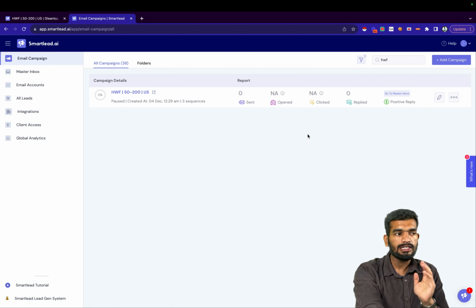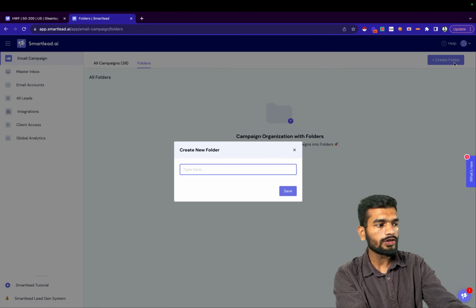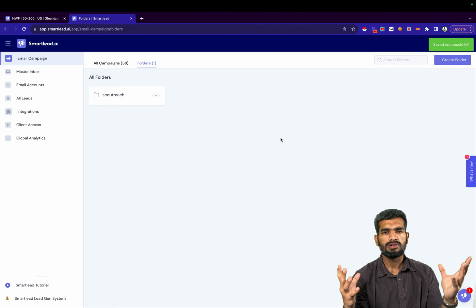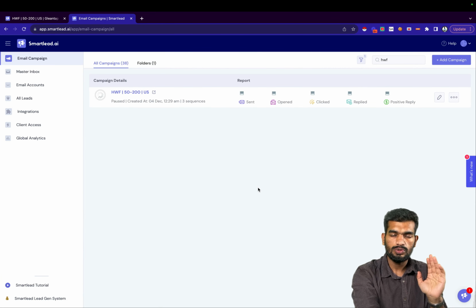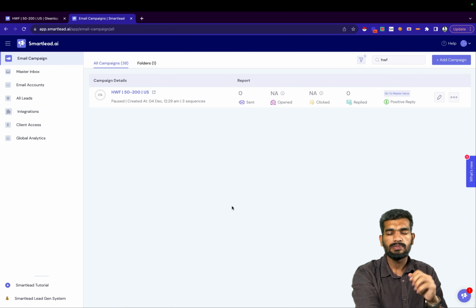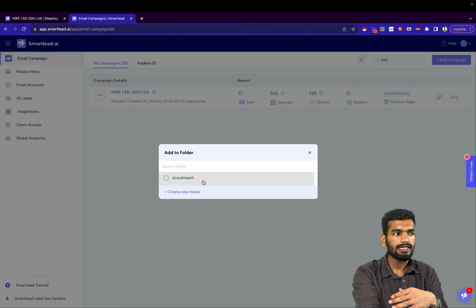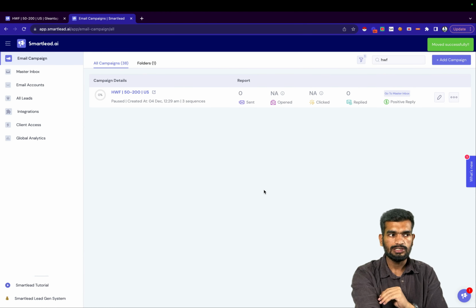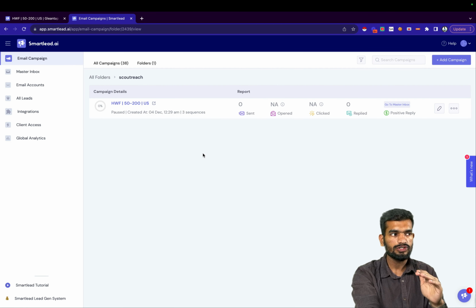If you want to add campaigns of a particular client in folders, right? So let's say I create a folder for Scoutry. Now let's assume I have 100 clients. Now it will be very difficult to search through all the campaigns and make decisions, track their progress and everything, right? But if you want to track campaigns for each client, you can basically go here and add the campaign to a folder based on each client, which will make your job a lot easier. So if you go to this folder now, you will see campaigns just in this folder.